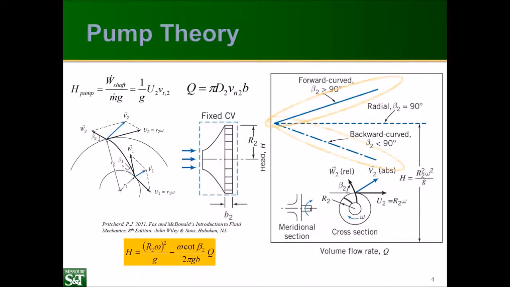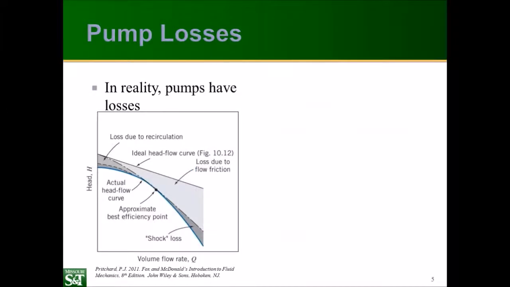Almost all production pumps have backward curved blades, very similar to what's shown in the figure on the left side of this slide. This means that head decreases as your flow rate increases. And of course, these pumps do have to be correctly designed, but they tend to be much more stable with reduced cavitation and reduced maintenance cost. Now, in reality, there's no such thing as a perfect machine, so all pumps have some kind of losses. At low impeller speeds, you can have fluid recirculation, as we see in the figure.